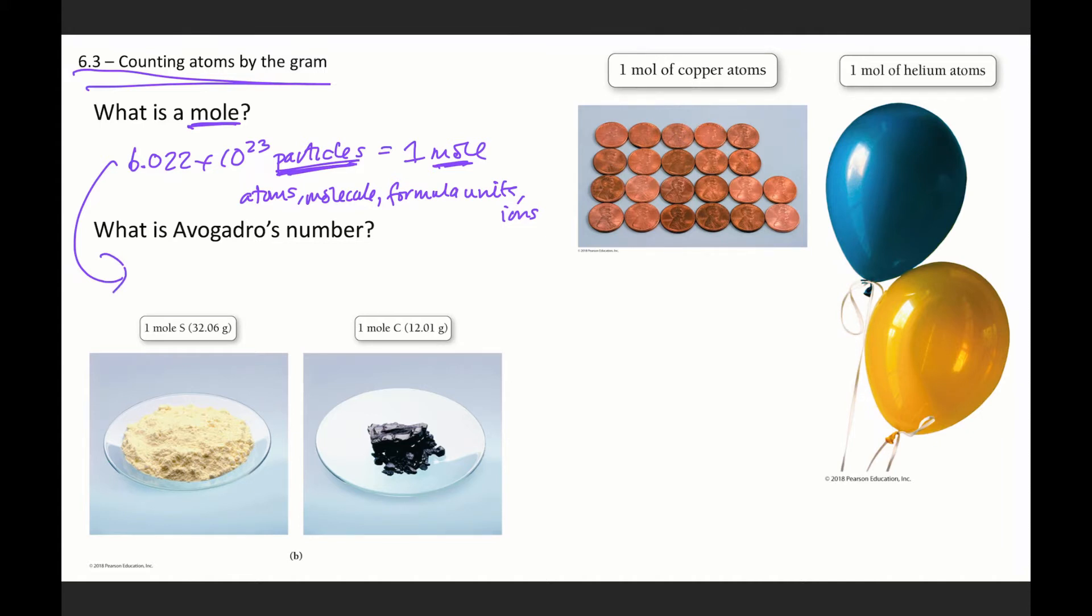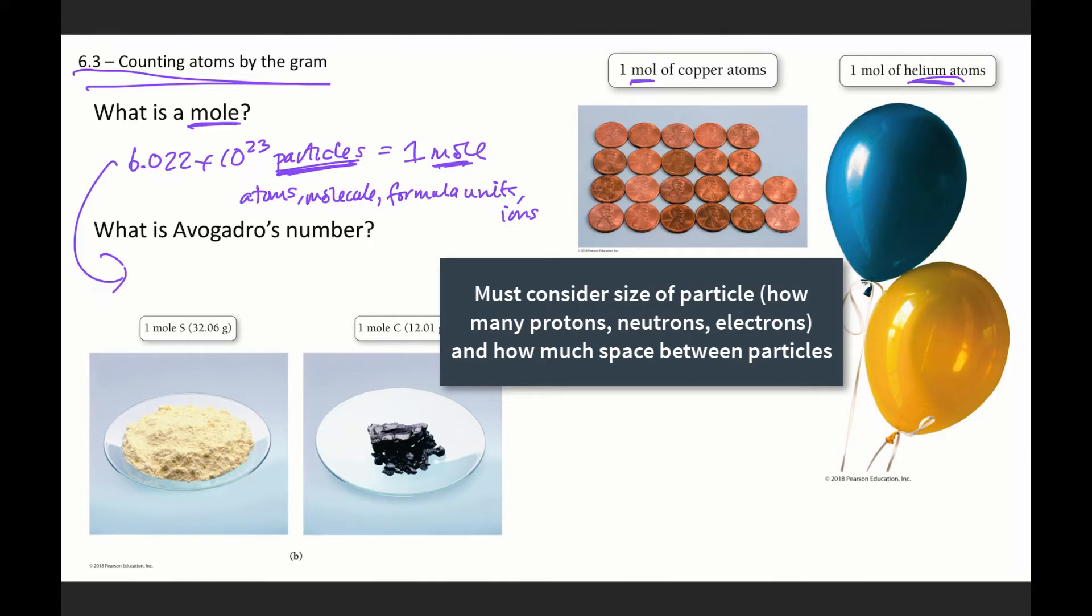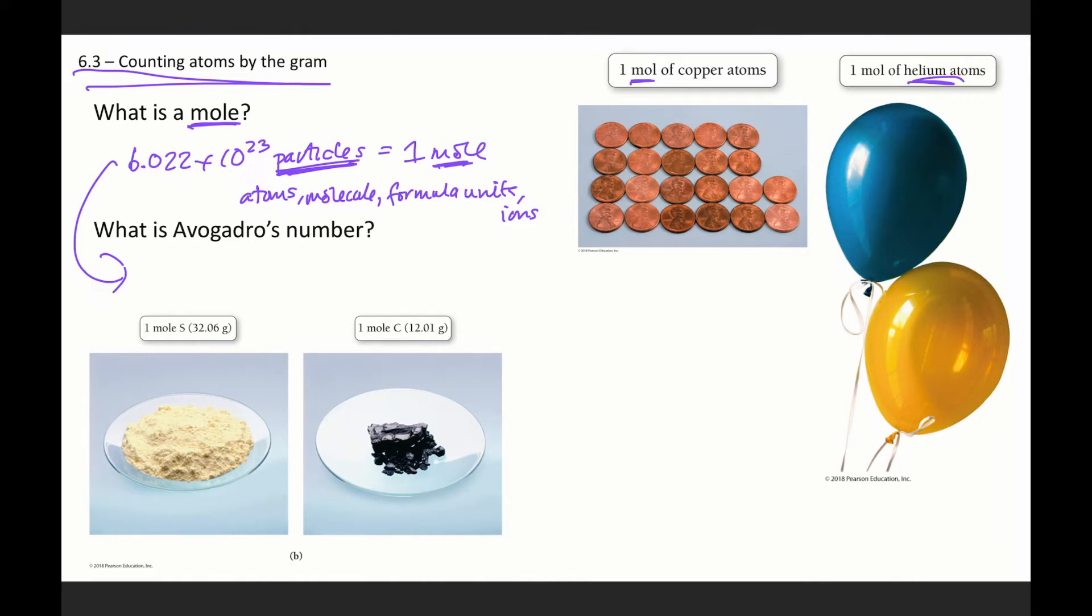Now, one thing to be mindful of, it's just a number of particles. That's what a mole is. So just like I could have a dozen small eggs or a dozen extra large eggs, I could have a dozen bagels or I could have a dozen steaks. They're all going to be different in terms of how much space they take up, how much mass they have, what they look like, what their properties are. All I'm saying is how many of them I have. Same thing with the word mole. One mole of copper atoms versus one mole of helium atoms. Both of those represent one mole of atoms of elements. But how much space they take up, what their properties are, are going to vary. The only thing they have in common is the total number of particles. They both have 6.022 times 10 to the 23rd particles.